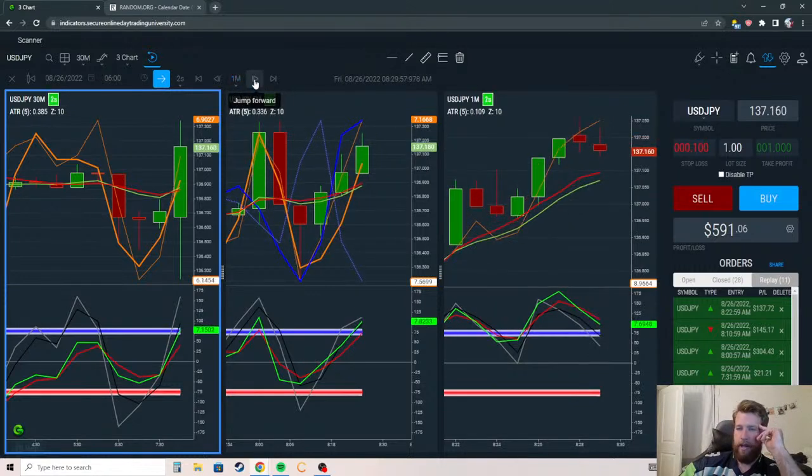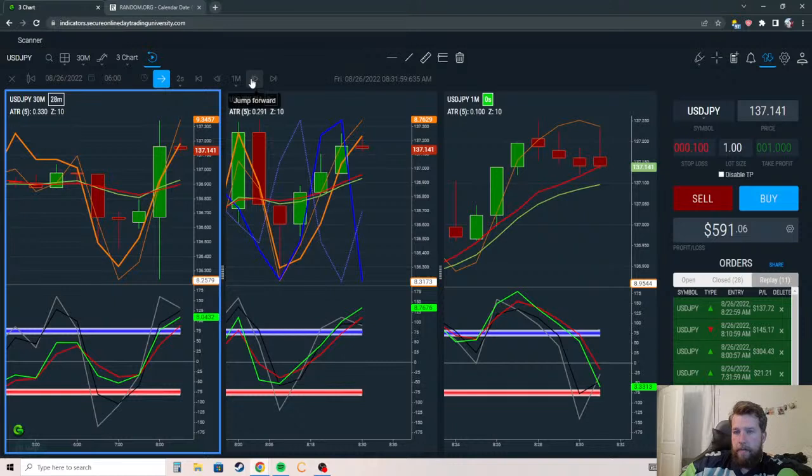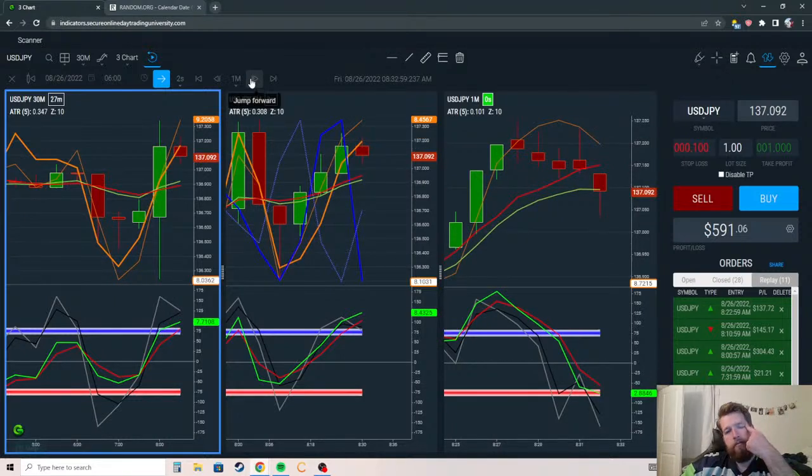So let's continue moving here. Yeah, so this is kind of exactly what I was thinking could possibly happen is we hit this level, which is basically the top of the bodies of these bars here, and it's going to be a little bit hard to get through that. So possibly looking at wanting to go back to pressure here and here for that matter. So two of my charts are looking like they want to go back to pressure.